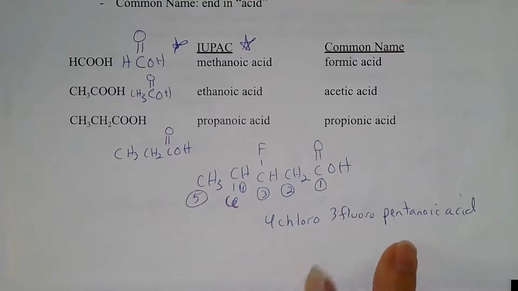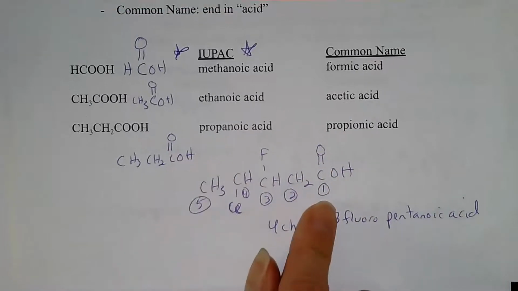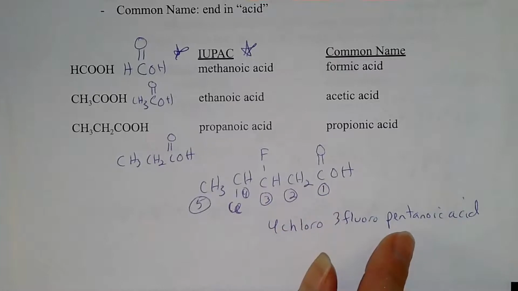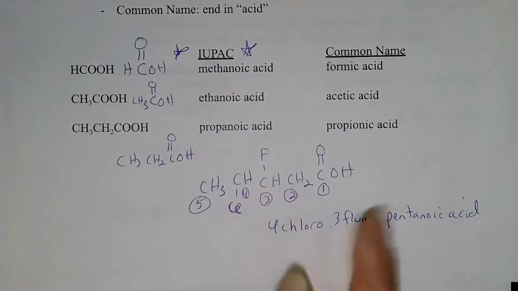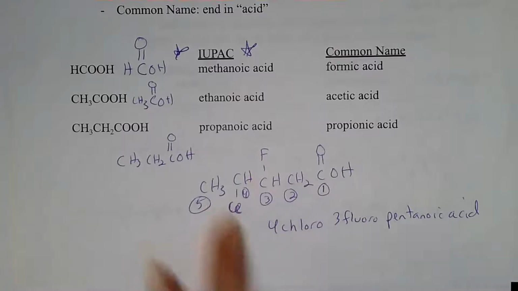So for this example down here, I drew a pentanoic acid. So I have 5 carbons. So just like with the aldehyde, the first carbon is going to be that carboxylic acid. So I don't need a number system because it's always going to be the priority. It's always going to be the number 1 carbon. So then I have a fluoro off of the 3rd carbon and I have a chloro off of the 4th carbon. So again, same exact thing. I just want to go in order of the alphabet.